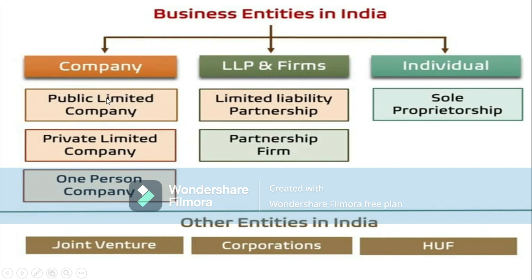So differentiations can be seen in public limited company, private limited company, one person company. Formation will also differentiate in all these companies. Likewise, in LLP and partnership firms also there will be differentiation. Likewise, sole proprietorship, here also we will see the legal aspects regarding the formation. So we can conclude that for each and every type of company, or else the firms, there are different legal aspects the company has to follow while incorporating, or else forming a company, according to that particular country's constitution.